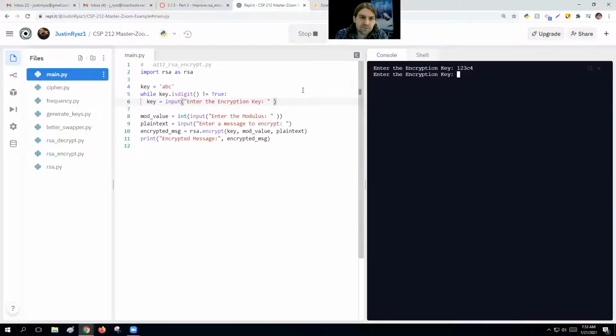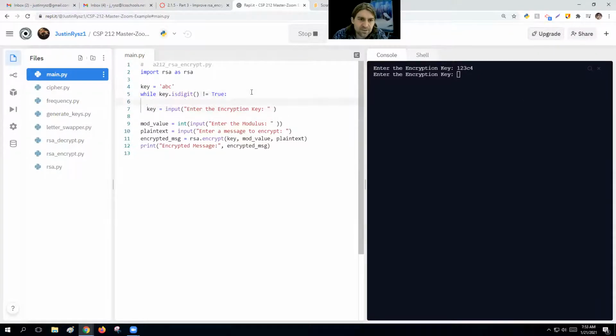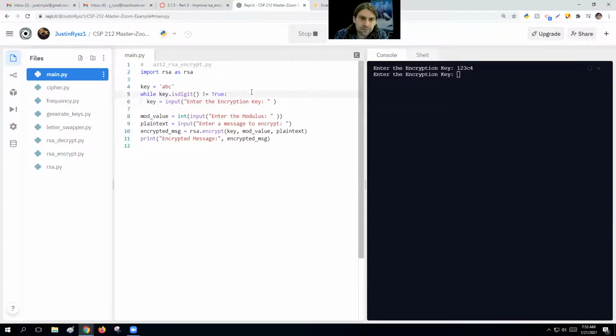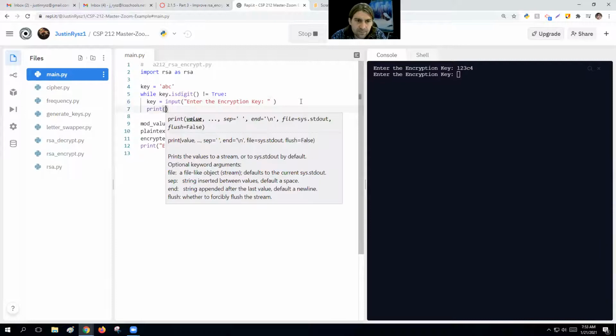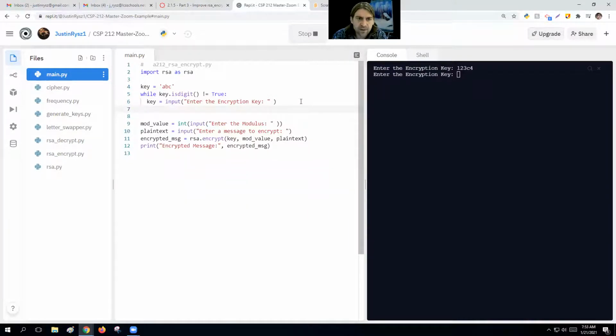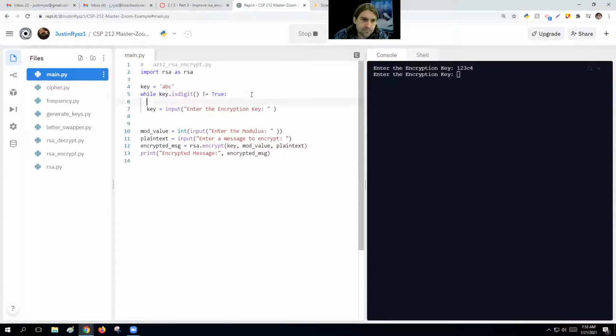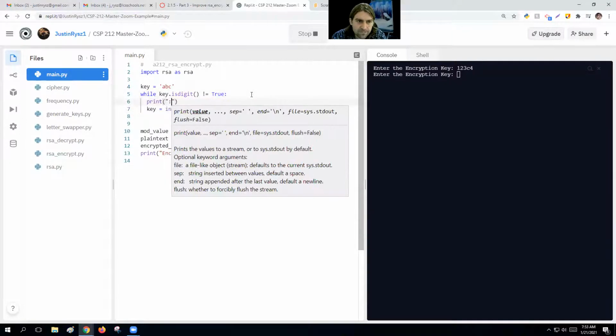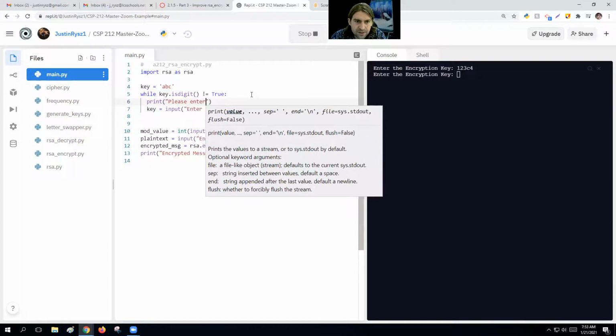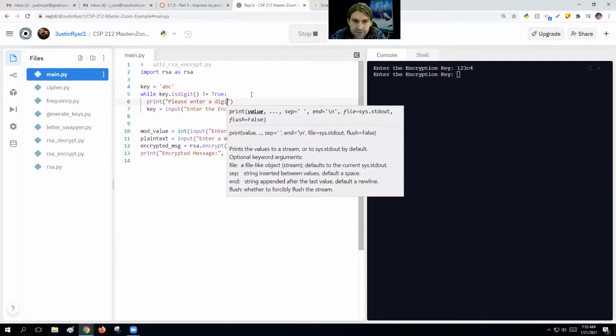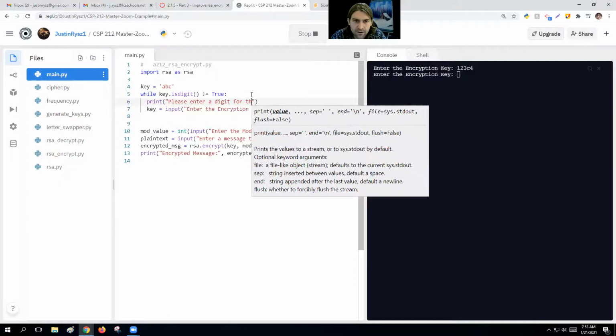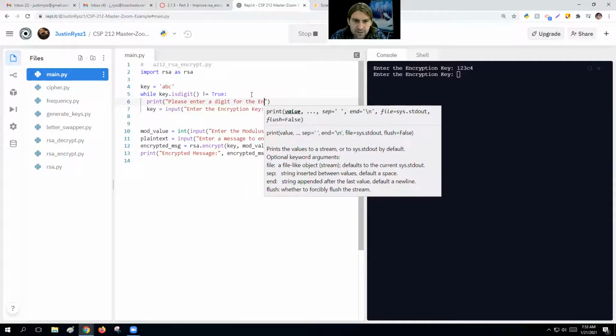Enter the encryption key. Maybe we should have it print to help us out. Oh wait, no, we want to do that before, right? Print: please enter a digit for the encryption key.